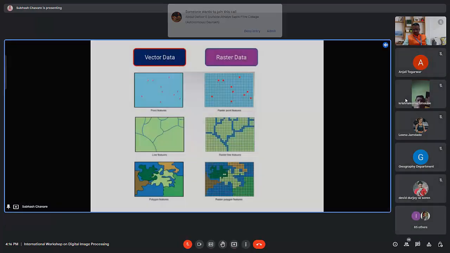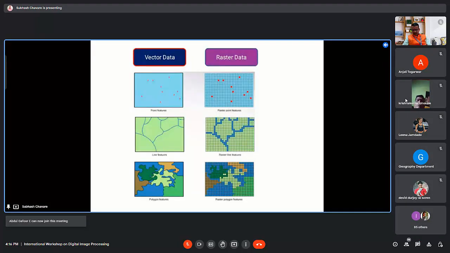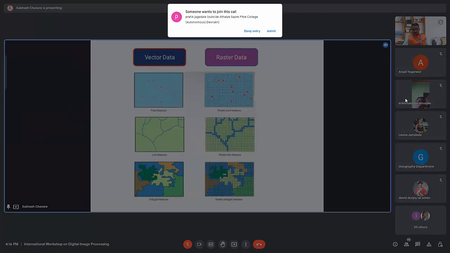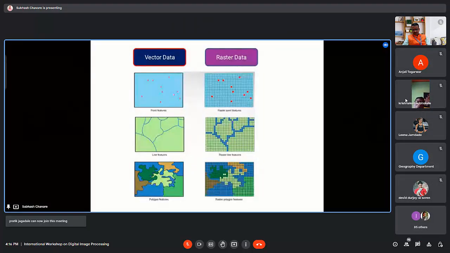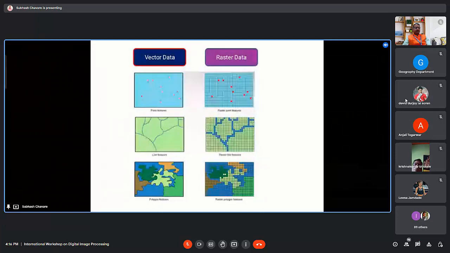Satellites radiate energy, then capture the energy radiated back, store it in the sensor, and process the satellite images. Each and every pixel has some specific value that we call a pixel value or digital number of that pixel.